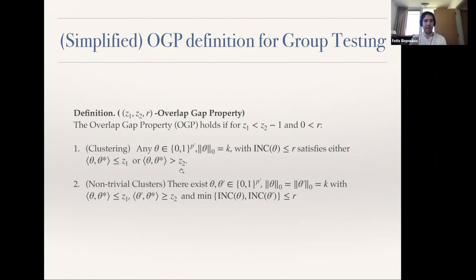Already with this definition, notice that if, let's say, zeta 1, as I've said, is epsilon times k, and zeta 2 is 1 minus epsilon times k, this already proves that greedy algorithms that are trying to jump between vectors that have Hamming distance 1 will probably fail to jump from the low correlation cluster to the high correlation one. So this definition already gives lower bounds for greedy algorithms. If we had the third part of the definition, we could also give lower bounds for a family of MCMC algorithms like the Metropolis chain or Glauber dynamics. I don't think this is extra notation, and I don't think it will add anything more to your understanding. Make sense? Good.